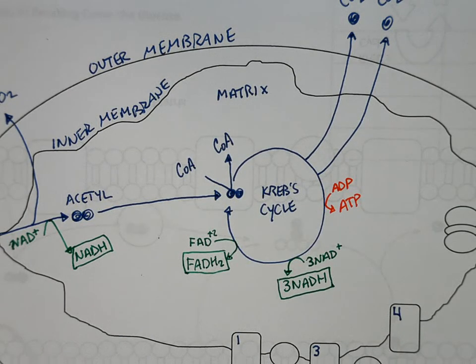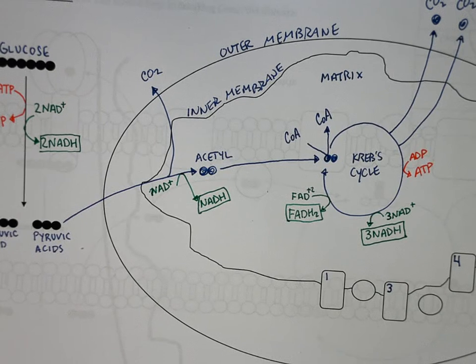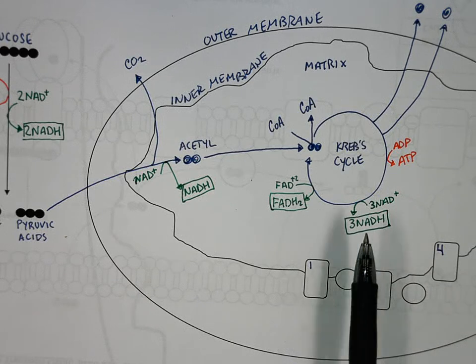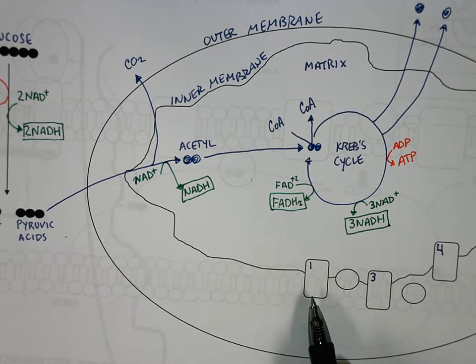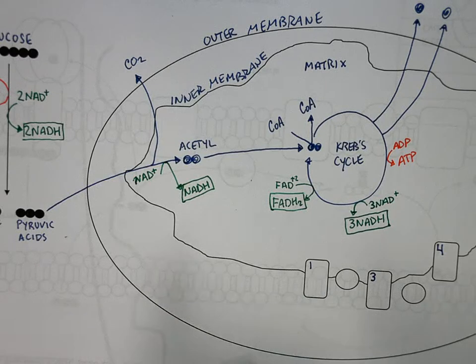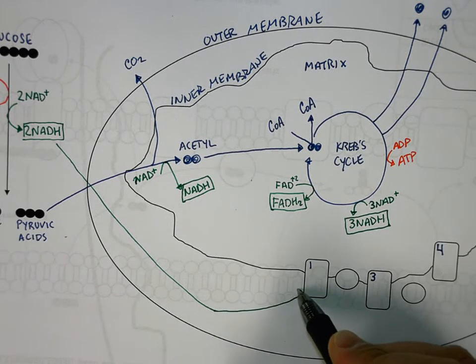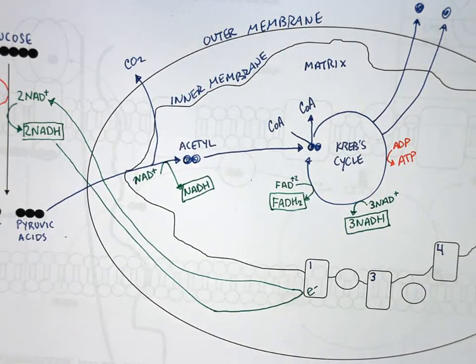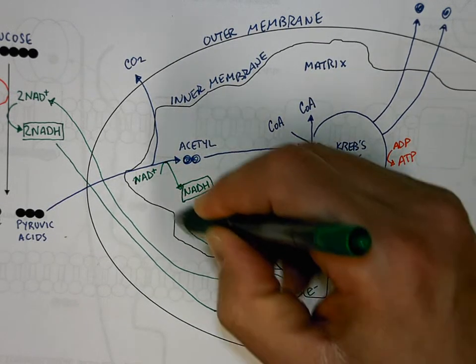So if we take a look at what's going on now, you might say, where does this story go from here? Well, we've got to do something with all of these electrons that are being carried by the electron carriers. And if you were here, I would ask you, where do they go? And they go to proton pump number 1, electron transport system. The way I'm going to show that is I'm going to pretend it's a little truck that's bringing its hydrogen down here. It's going to drop it off at pump number 1, and it's going to go back to get more. This NADH is going to bring its electron down here, drop it off, and go back to get more.